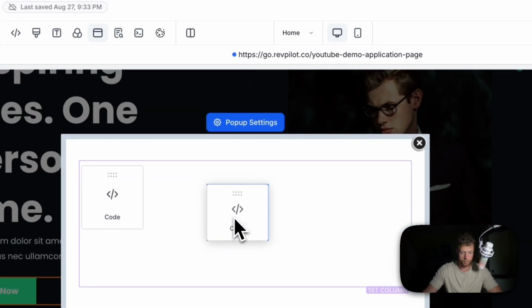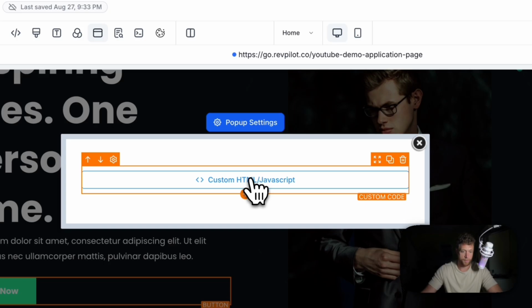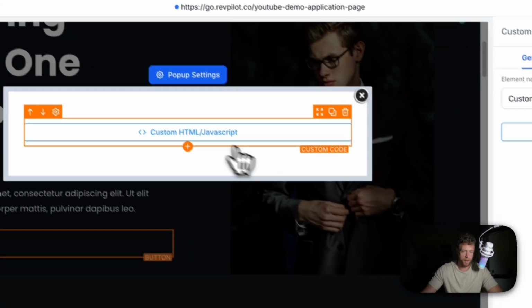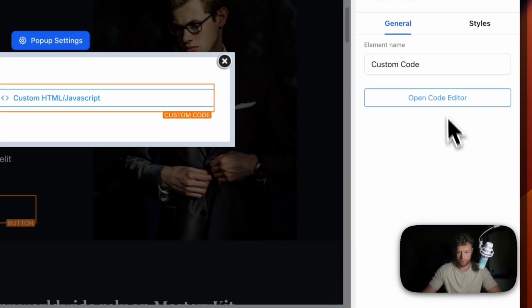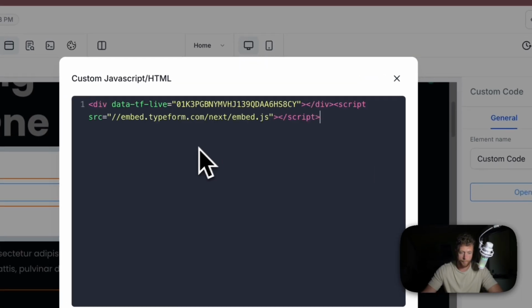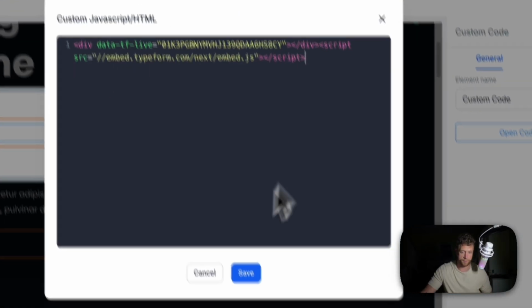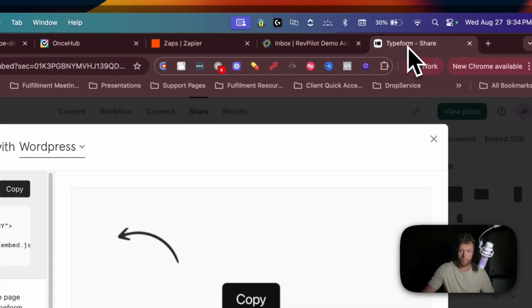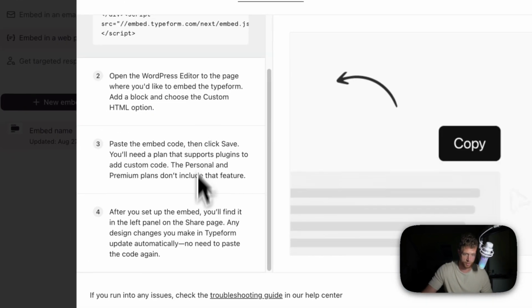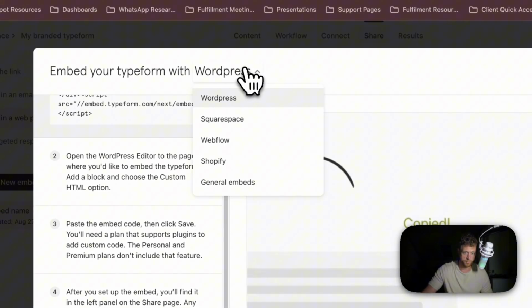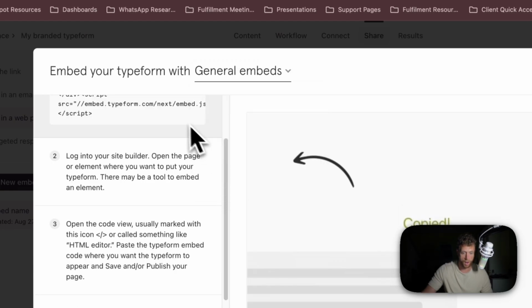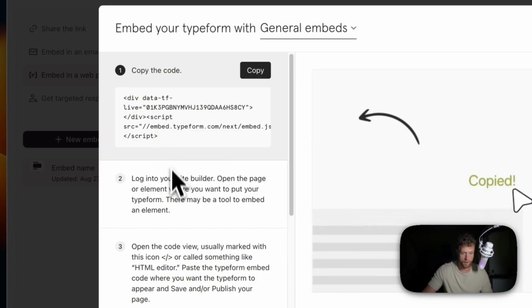So, code block. We're going to pop the code block in here. We're going to open up the custom JavaScript. Now, this is, again, so similar on ClickFunnels. It's actually kind of crazy. And then boom, we're going to paste that directly into there. Click save. Now, if you want it to be a different size or you want to change any of that stuff, you want to change it in here. You also have this drop down where you can choose what you want to do there, right?